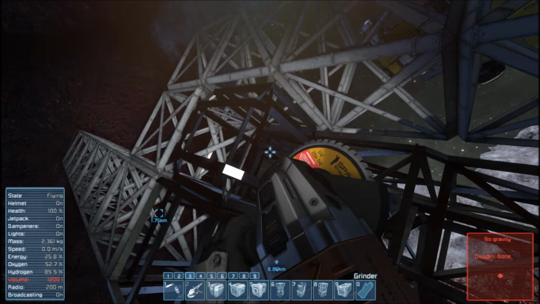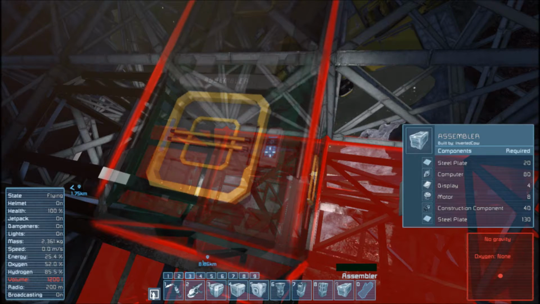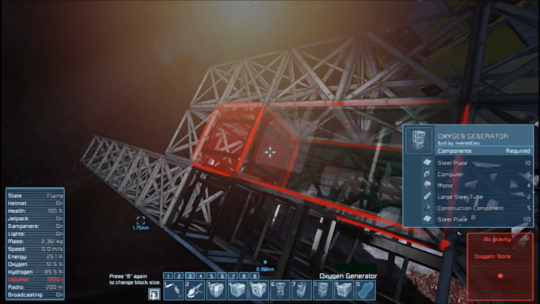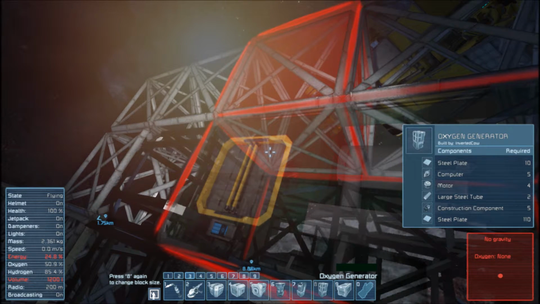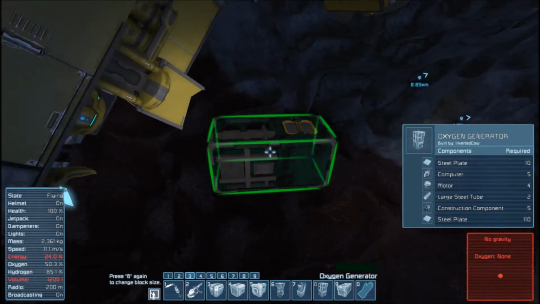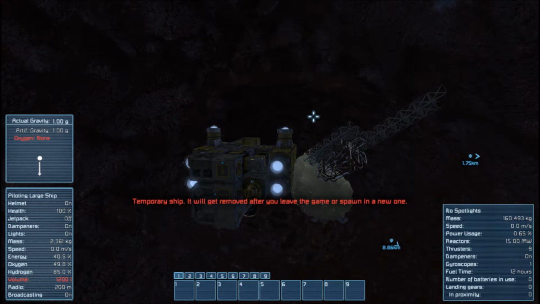And I'm going to order in an oxygen generator, which I believe is my number 9, right? Oxygen generator. And we're just going to slap that on. Energy low. Why wouldn't you go in right here? Okay, I need to recharge my guy, and I'll need to take a moment.